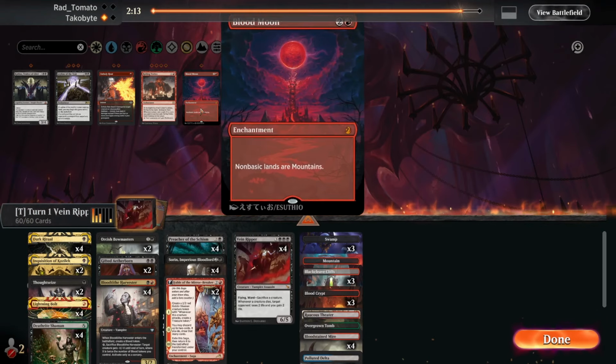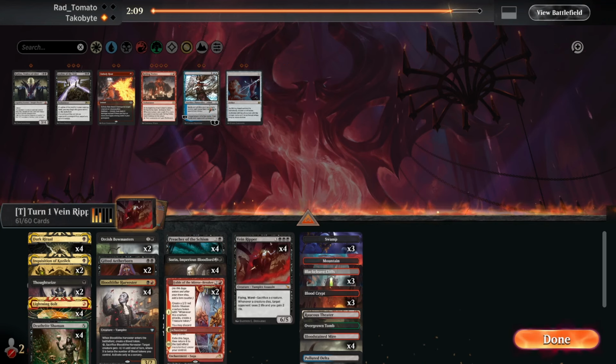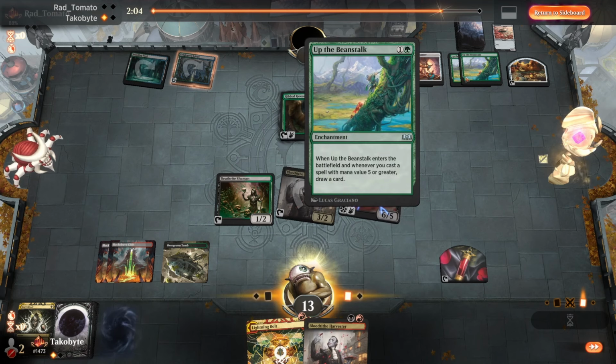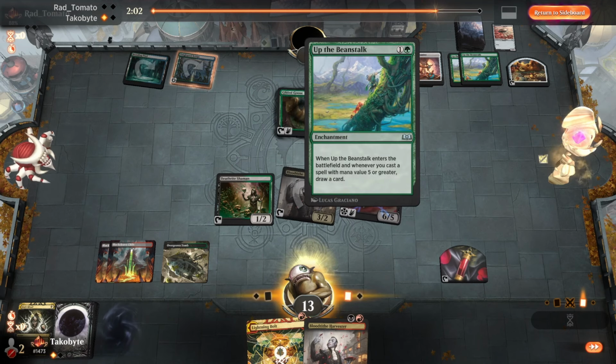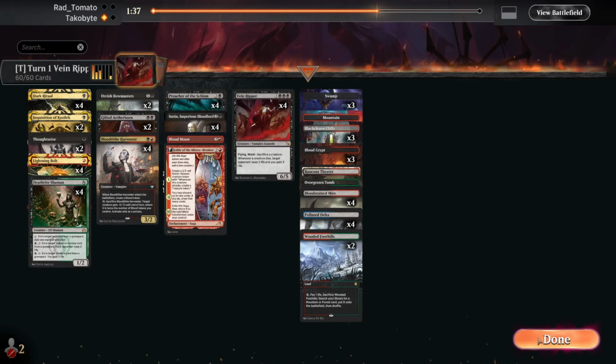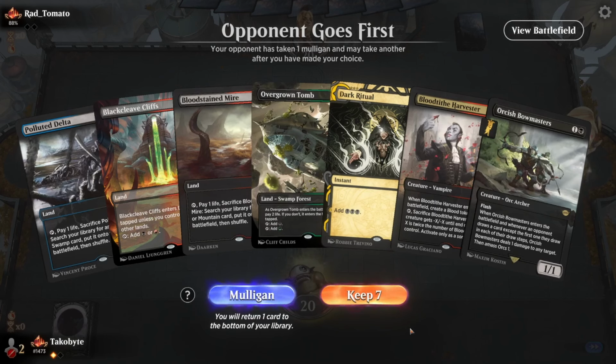Maybe this is a Blood Moon game. I mean, I say that, but I only have one copy of it. Because they're playing Up the Beanstalk, they might be playing a Neoform. Maybe. I'm just speculating here. I think I'm just going to cut a Fable. I mean, I see a Dark Ritual.